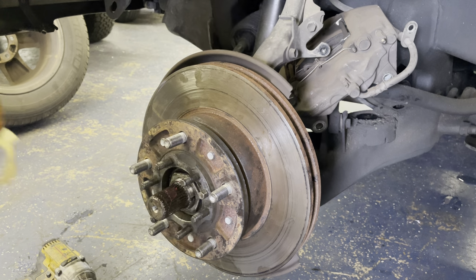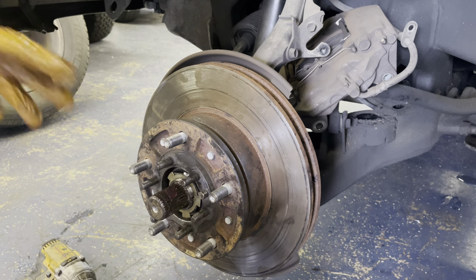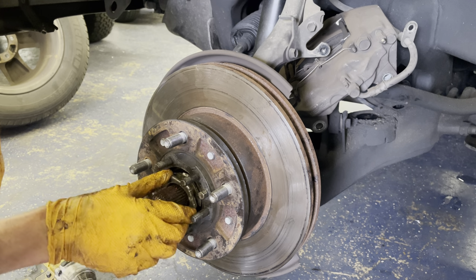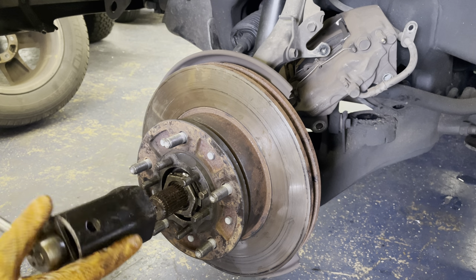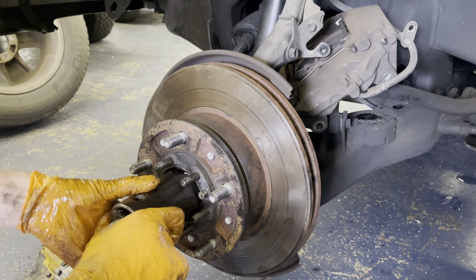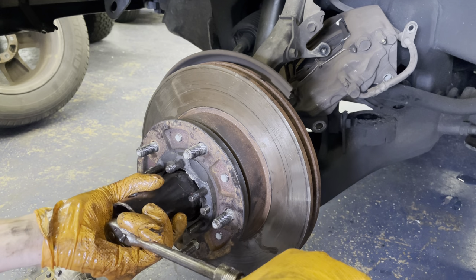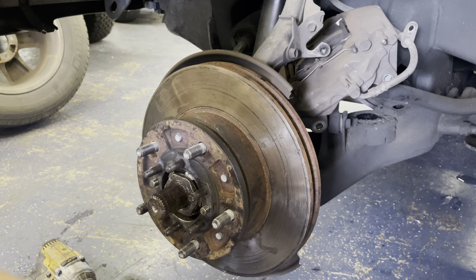All right, the lock ring, you can see the little tab right there that was missing on the other one. So we'll put that at the 3 o'clock position, get the other 54 millimeter nut. Always hand thread these on here. You do not want to strip this nut or the spindle. If you do, then you will be having a bad day. Make sure it's tight. And so this one, I believe, calls for like 45 foot-pounds. So you just want to make sure it's on there good and snug.